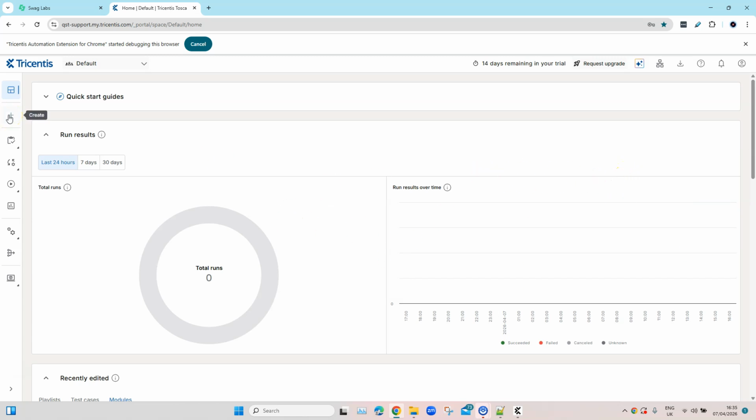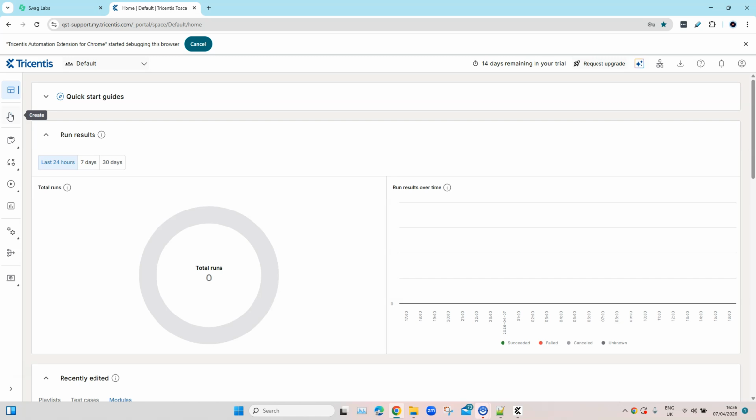So that's a basic end-to-end test flow of how you can work with Tosca Cloud. It is pretty much similar to Tosca Commander, which is the desktop application if you have worked on it. But there are a few UI changes, obviously, but the most important part is everything is running on cloud. So no more desktop applications.